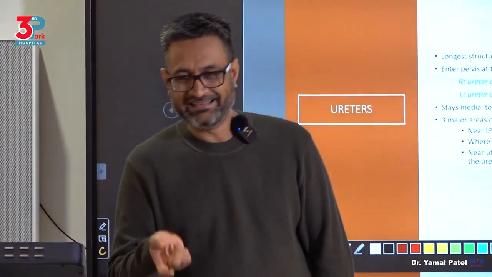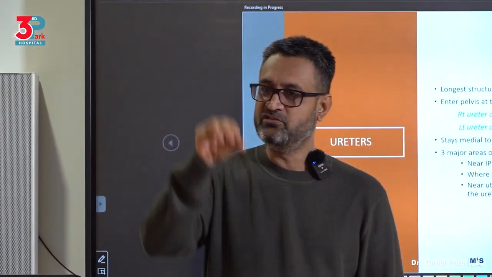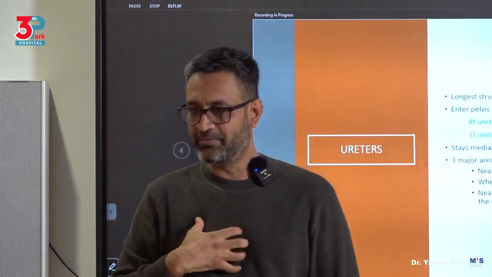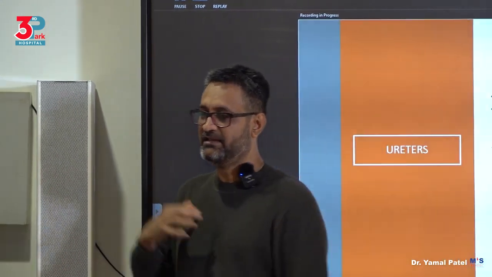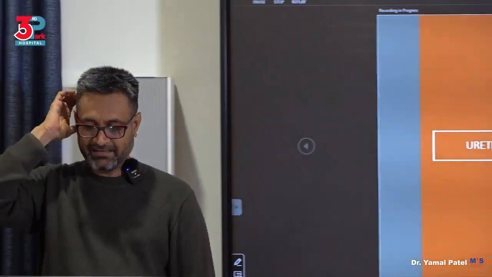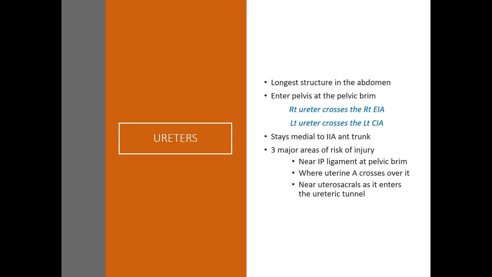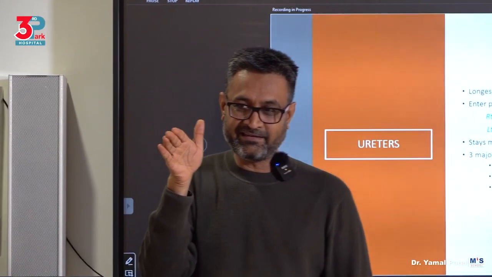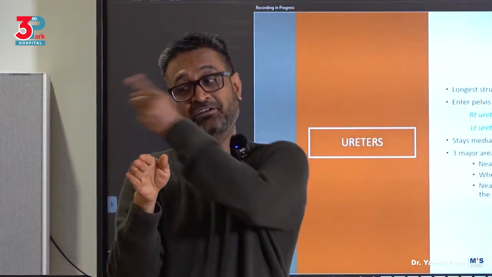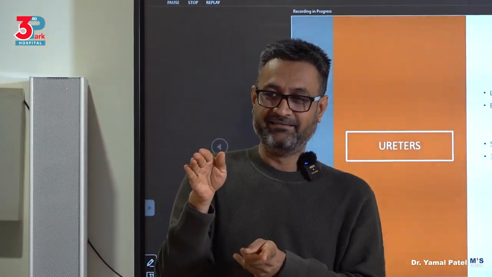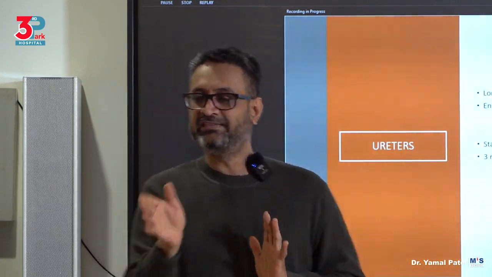So I'm giving you important points. Again, I'm not going into its blood supply, it's this, it's this. Those are knowledge you will pick. I'm giving you anatomical importance knowledge, surgically, okay? It always is medial to the internal iliac artery's anterior trunk. So if you know where the anterior trunk is, you know the ureter cannot be here. It can only be here. Are you seeing why it's important? So this is how you look for these structures, okay?